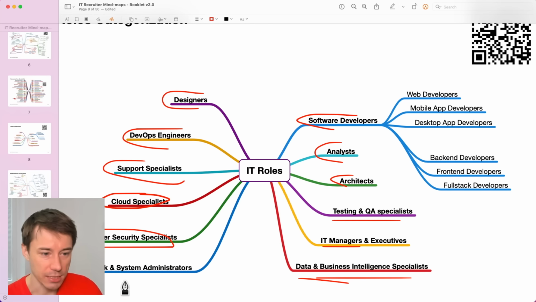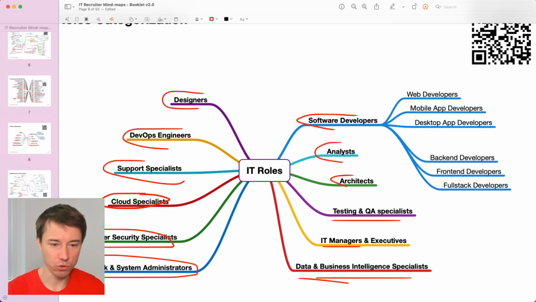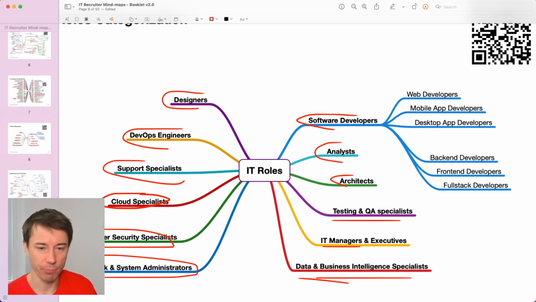And network and system administrators are also important because some organizations are really huge and they have lots of different systems in place. They have lots of different computers connected with each other. They have printers and other peripheral devices. They may have security cameras or whatnot, right? So it all needs to be connected and it all needs to be secure and it needs to be up and running constantly.